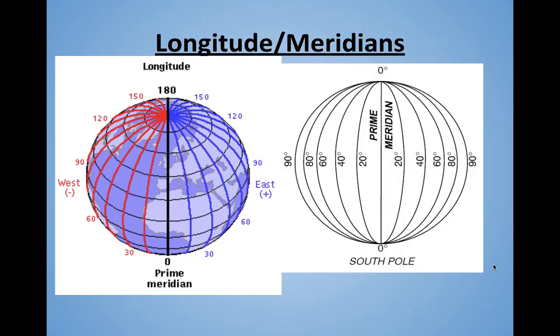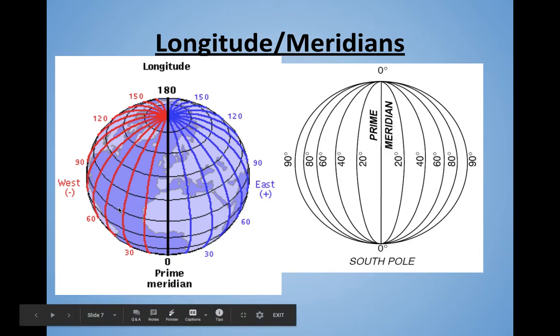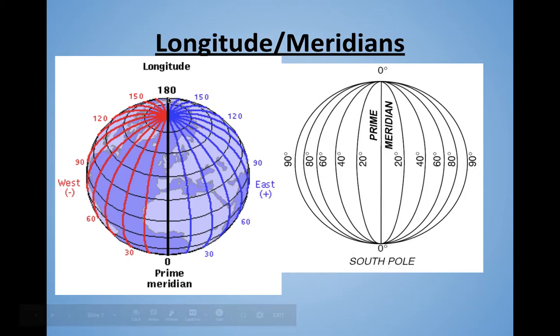And then these are lines of longitude here, and they measure up to 180 degrees. This 180 here is the international date line. It starts obviously at the North Pole, but it goes just to the west of the United States and just to the east, all the way down to just to the east of New Zealand. We'll take a look at that on another map, but it's basically on the opposite side of the world from what we're seeing in this picture here.